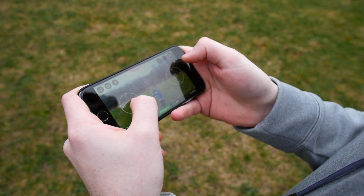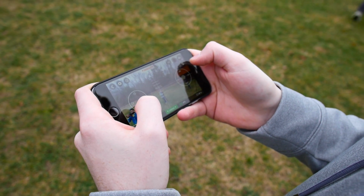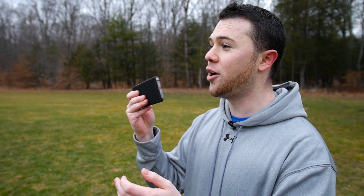But that's how I got this drone to review today. And this is my first drone to review. It's pretty easy actually. It's a really cool, very lightweight drone, very consumer friendly as well. I have zero past experience with flying drones, and I really just picked this up, started flying it, and I'm controlling it all on my phone, which is really awesome. So I'm going to take you guys for a little look, showing you how it looks when it's flying, showing you the camera footage on the drone itself, and yeah, it's pretty cool.